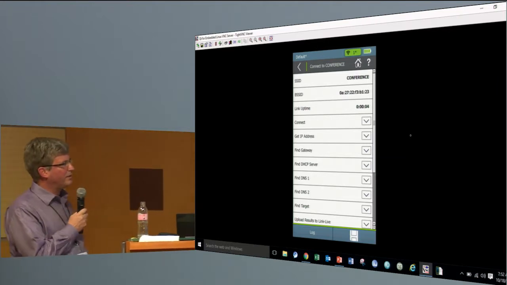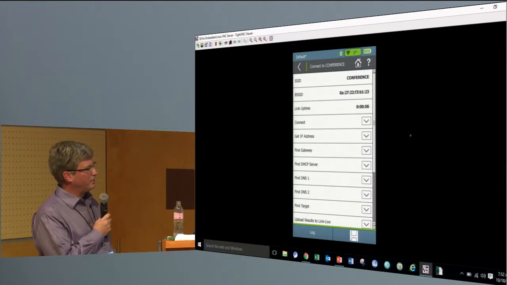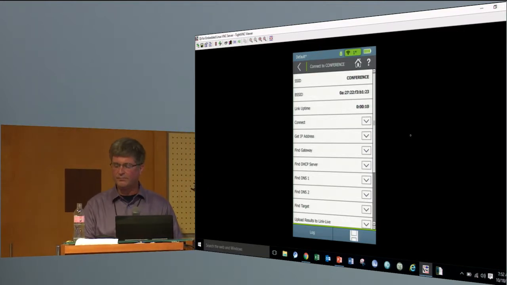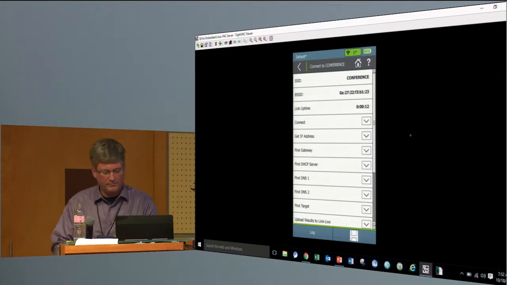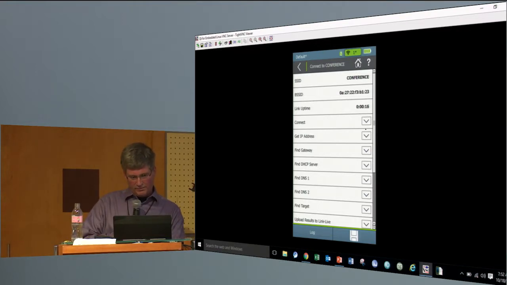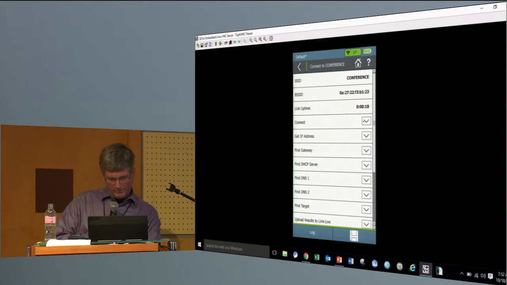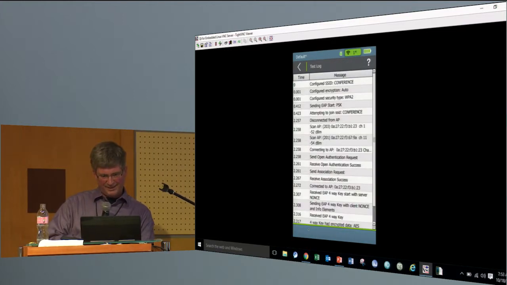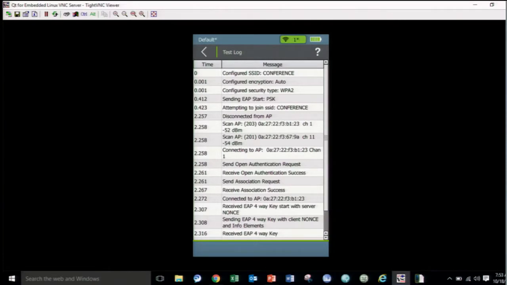So we immediately get the BSSID of the AP we're trying to connect to. And this guy is not connecting. So we take a look at the log.